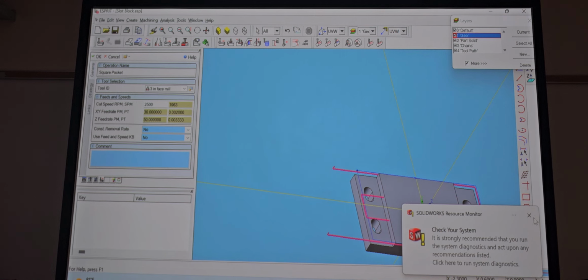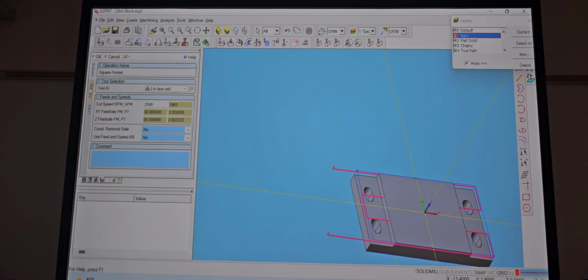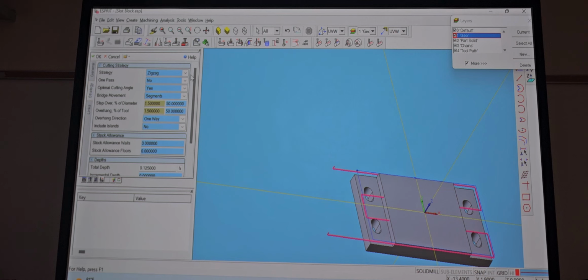So that's fine, right? So now I want to go to strategy. Here's where if I wanted to go zigzag, it'll go zigzag. If I want to change it to conventional or climb milling, right? How many passes do I want? The step over diameter. So if I put 50, it's gonna compensate 1.5 inches of the tool, right?